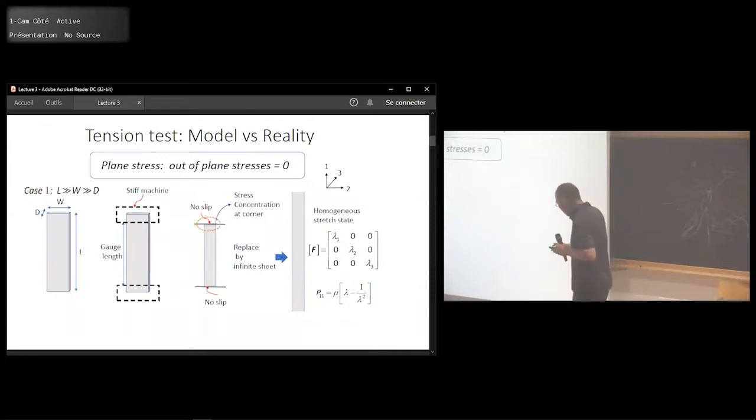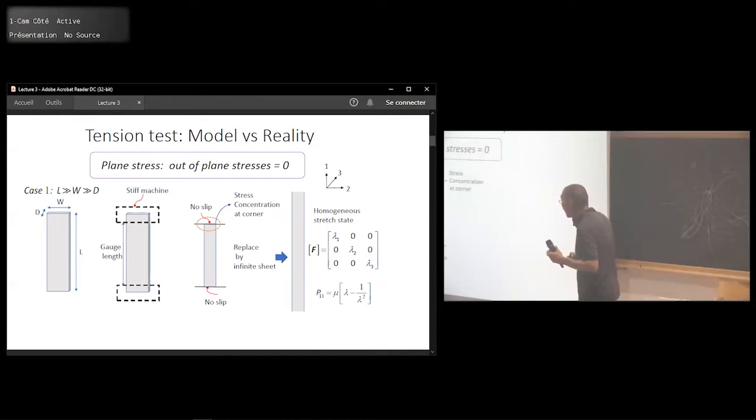Now, this is a tension test. So we put this in a stiff machine and clamp it. Away from the clamp, we sometimes call it the gauge length. But when you clamp a specimen, if your clamp is any good, your specimen is not going to be able to move. So when you move this up, this part here cannot contract at all.